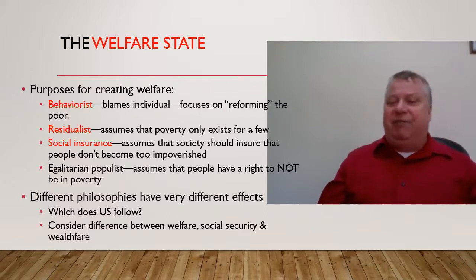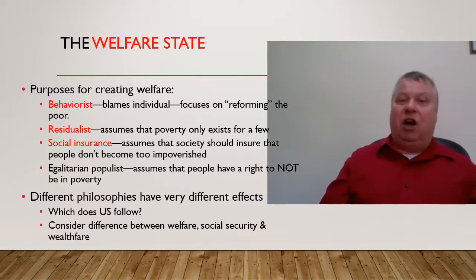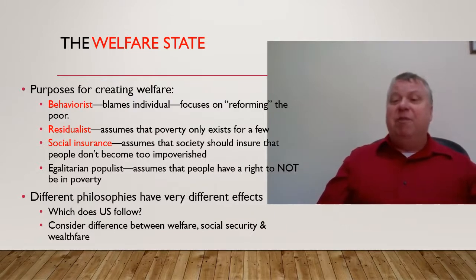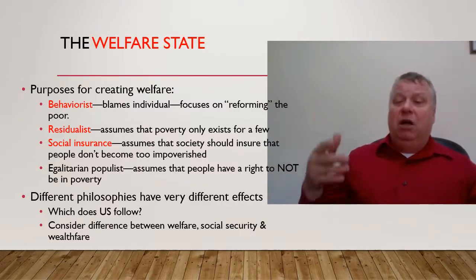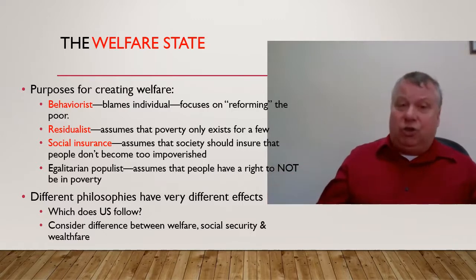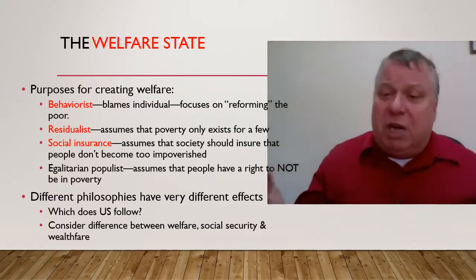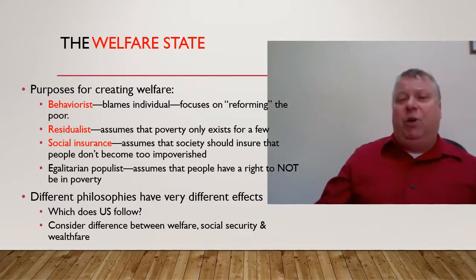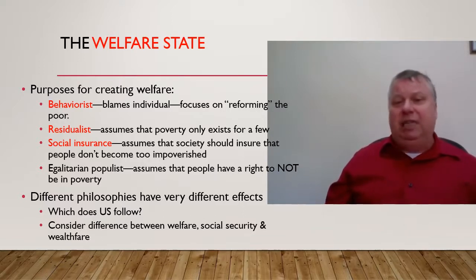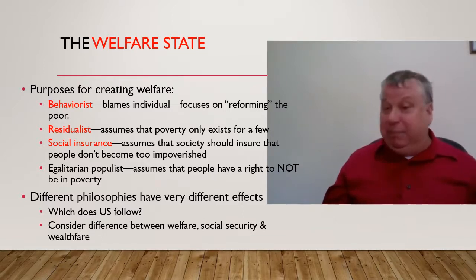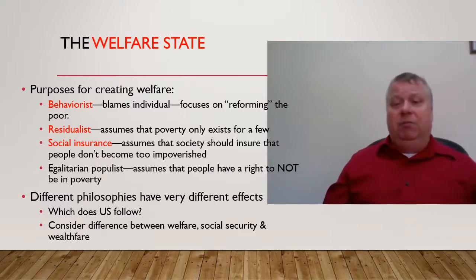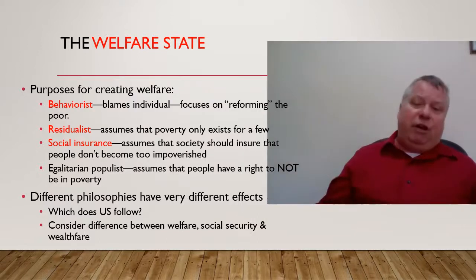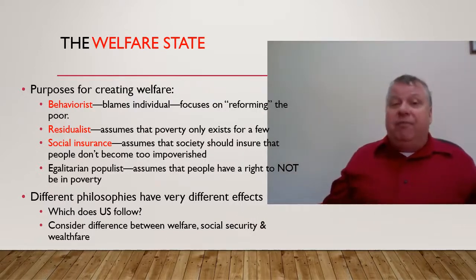Basically, there are different arguments for creating the welfare state. The first are behaviorists. You blame, basically, you say these people are lazy or they need to change their culture. So we don't want to give them too much money, just enough to survive, right? In fact, many of these people who have this belief would prefer to take away welfare altogether. And this would include most libertarians, many Republicans, who believe that welfare simply encourages people to not work, right?